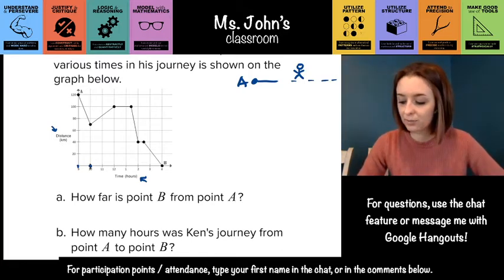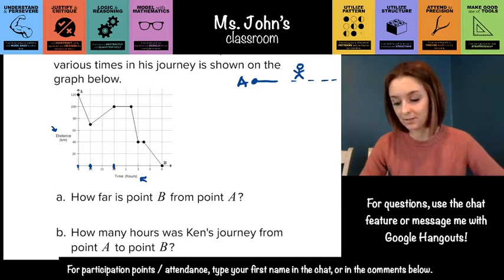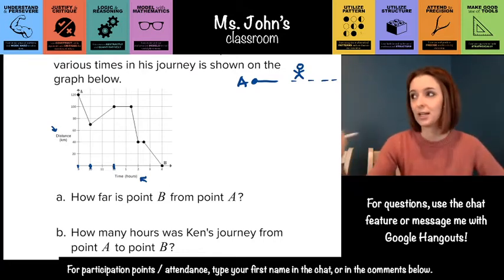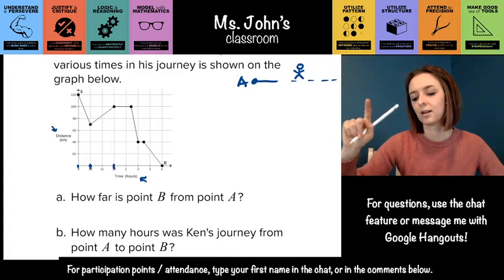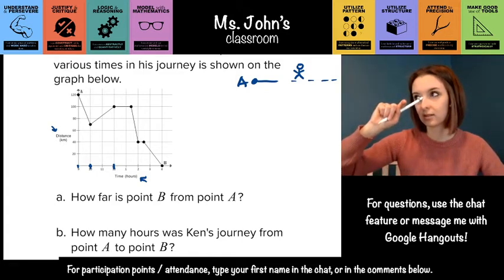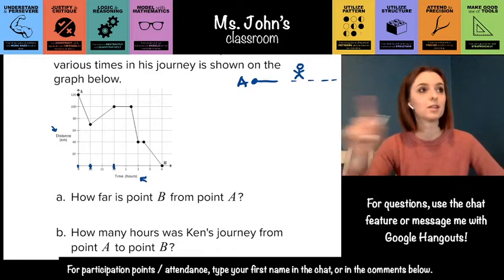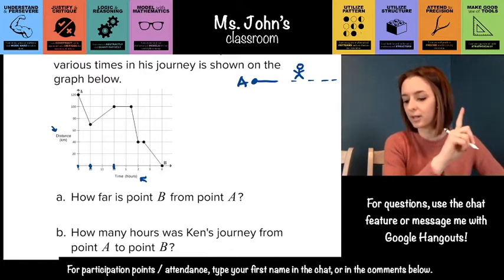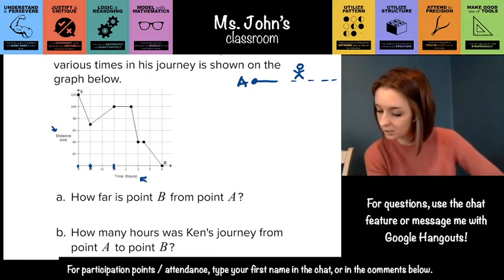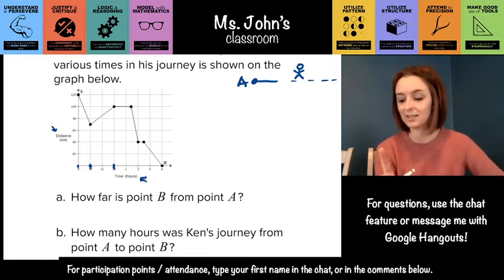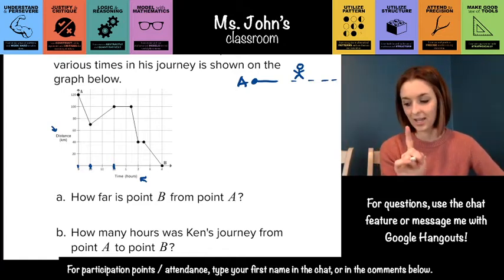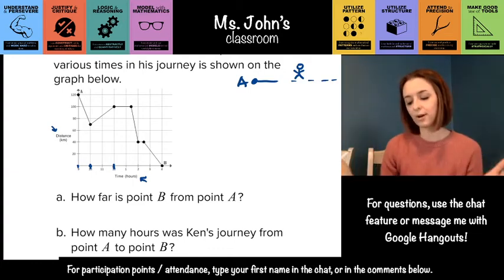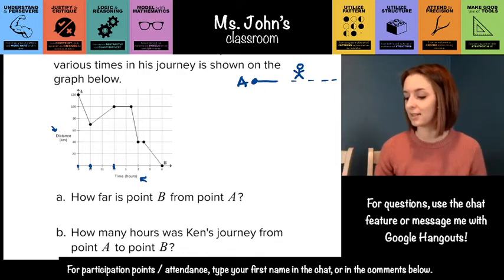But then in this next bit, he goes back 30 kilometers. So just picture a guy going back and forth, sort of. How far is that? 120 to 70 is 50. So he goes 50 kilometers, then back 30, and then stays there for a little bit. Notice that little plateau. Then he goes forward from 100 to 40 kilometers, that's 60. He rests a little bit, and then goes forward the last little bit towards B. So that's our visualization here. We'll talk about the specifics as we go through the questions.